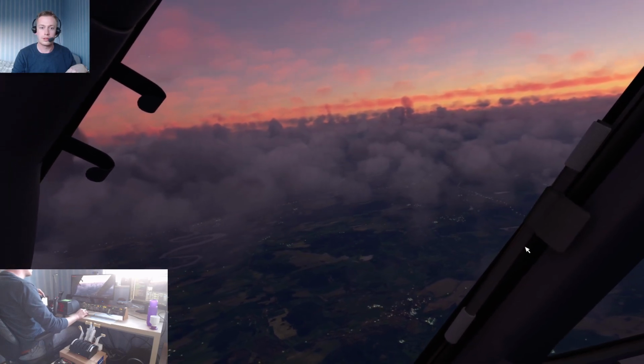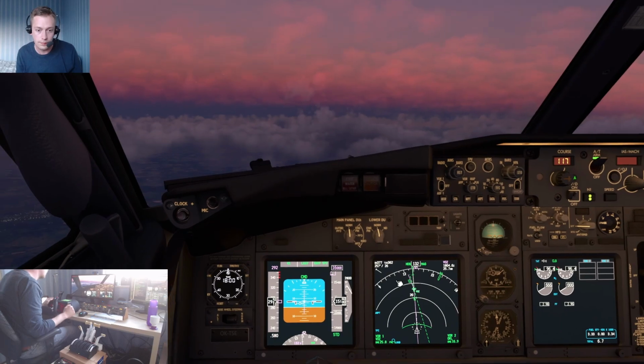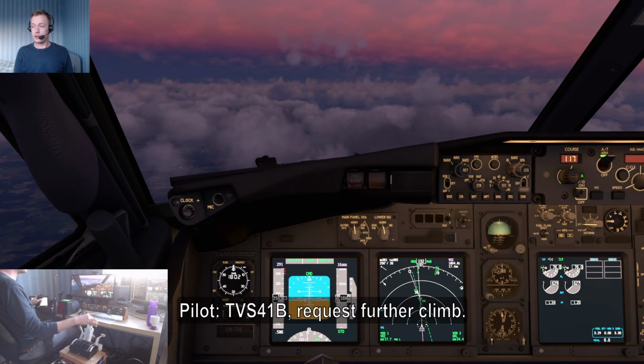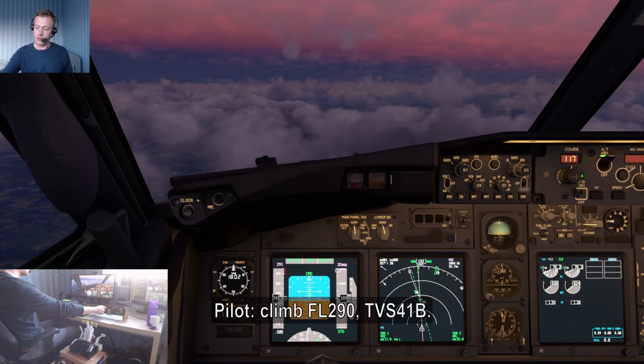Beautiful clouds. And we'll turn off the wing anti-ice, or the engine anti-ice, sorry, because we are clear of clouds. 1,000 feet to level off for now. Skytrail 41 Bravo, request further climb. Skytrail 41 Bravo, climb flight level 290. Climb flight level 290, Skytrail 41 Bravo.